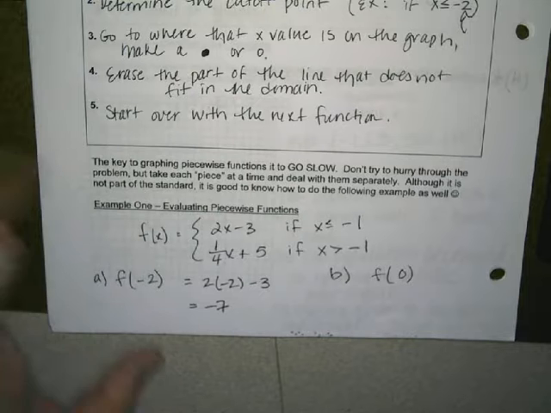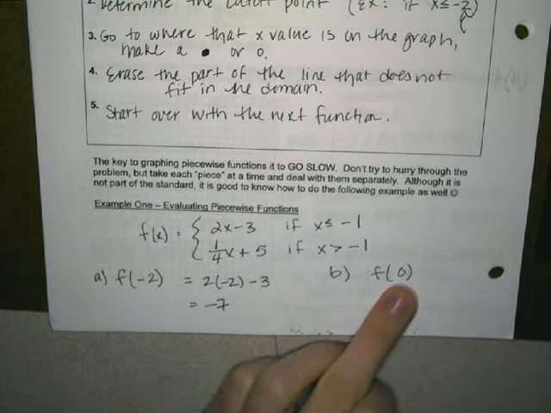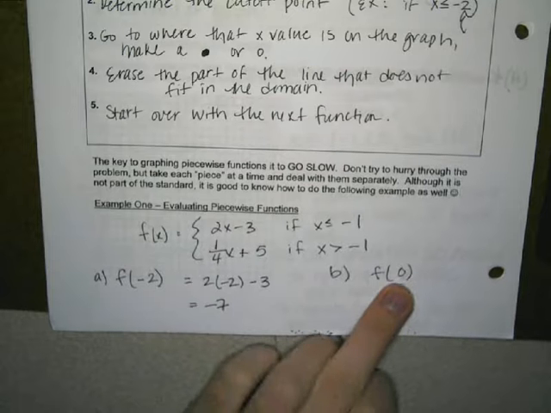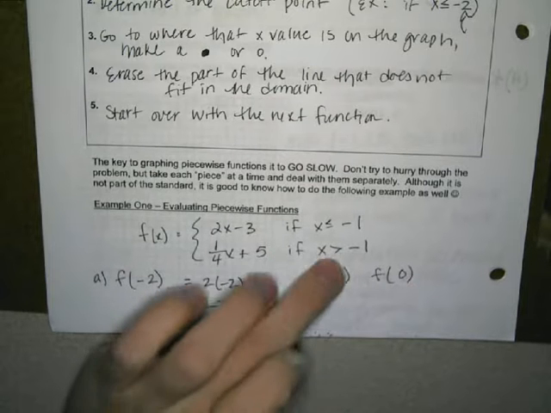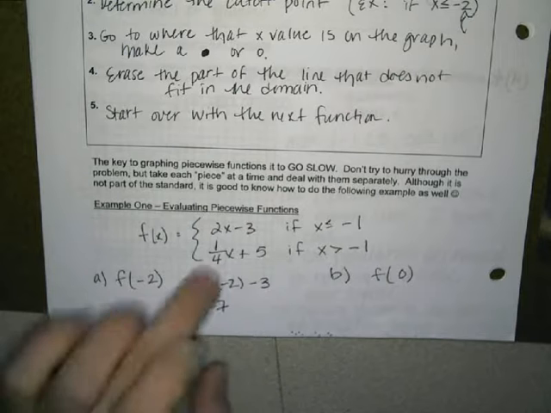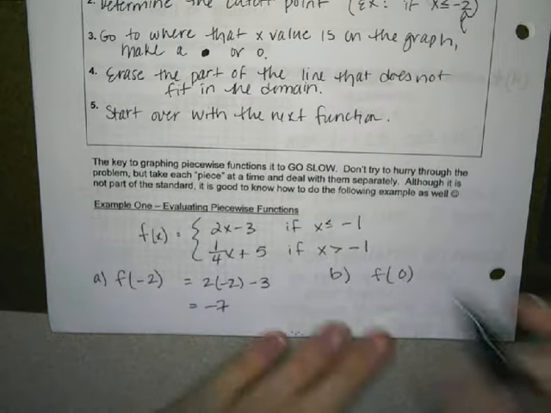Because this is a function, you should only get one answer, because in functions, every input has only one output. You can't plug negative 2 into both pieces and get two different y values. Only one is true. Okay, so in this case, f of 0, again, you look at 0. Look at your domains and see which one it fits into. 0 is greater than negative 1, so 0 is going to fit into this second piece of your function.